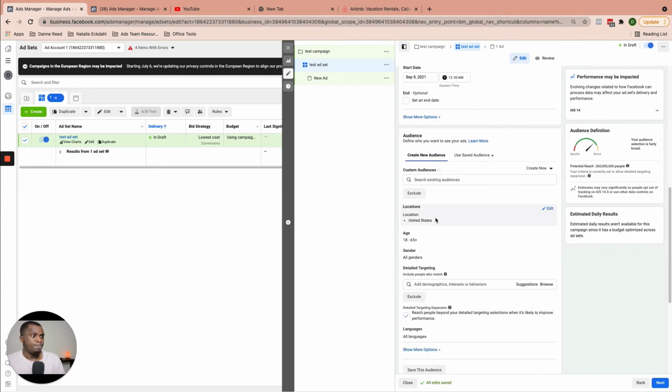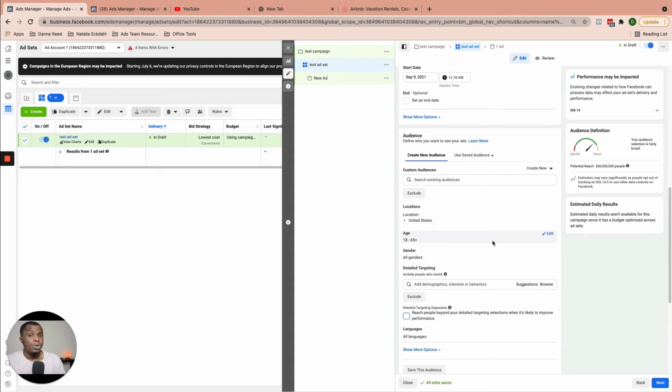So right now, this is the bread and butter of Facebook conversion campaigns. Now, this is where you target your audience. So this is where you let Facebook know, this is the type of audience that I want my ads to target. I want to target people who are interested in certain interests. You can target by interest, by job title, by roles, pretty much anything. Facebook has all that information. So let's say I want to target the United States. So Facebook is telling me that I have access to 260 million people in the United States, meaning Facebook has the potential to show my ads to 260 million people if I'm targeting the United States.